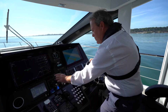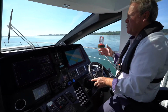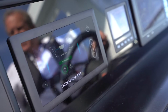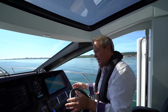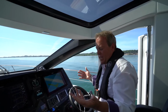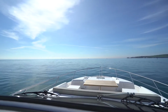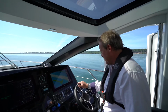And then the side power thruster screen, again, which gives you a touchscreen control of the stabilizers, either when you're underway, where they work exceptionally well really from about 11 or 12 knots and up, or once you get at anchor, obviously it gives you active stabilization at anchor, which is, the comfort then on board is dramatically improved, from trying to catch your glasses as they slide across the table to literally the drink moving within the glass. So it works exceptionally well.